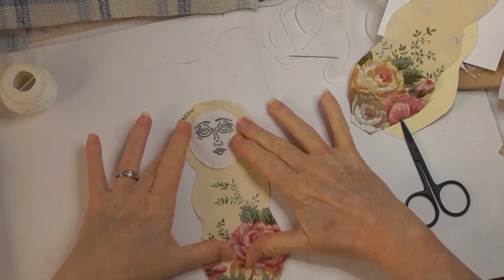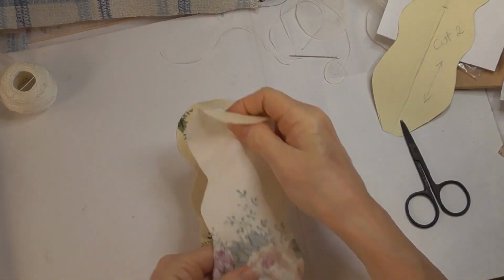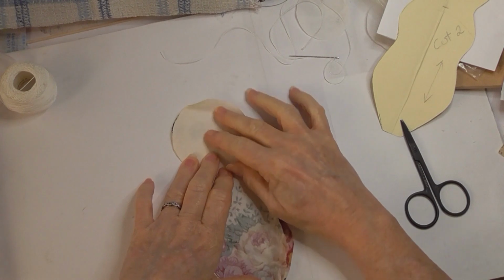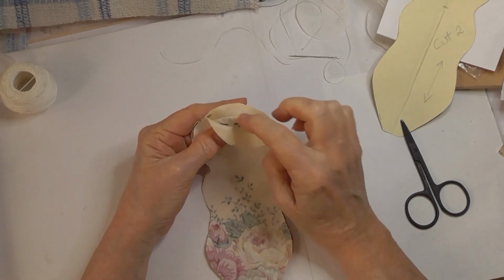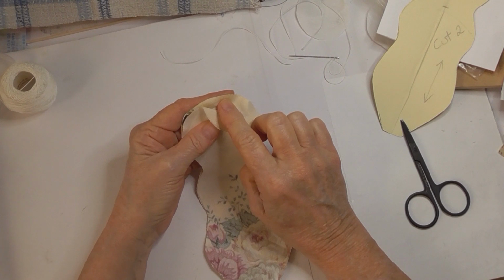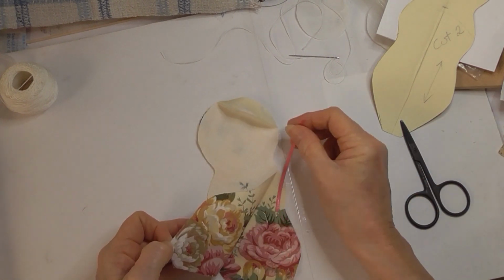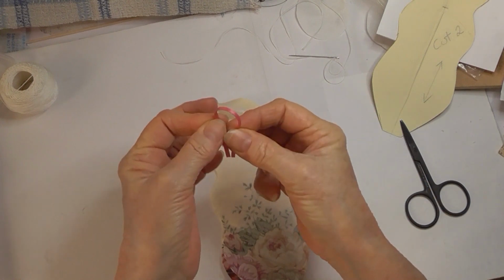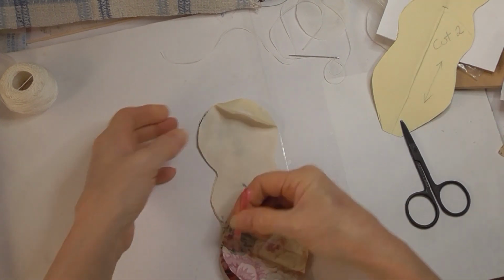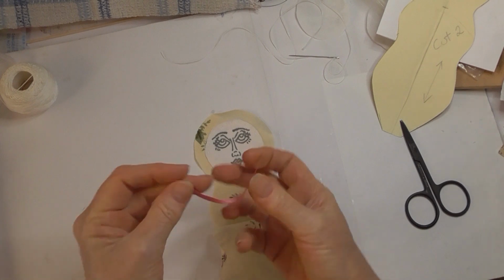So that's all on like that, and then you put the two right sides together. Like that. But if you're wanting to have a hanger, you would probably put that in there now. What will I use as a hanger? I don't know if that will be... Yep, that'd be fine. Okay, tiny little bit of ribbon there that I can place. It's only little, isn't it?